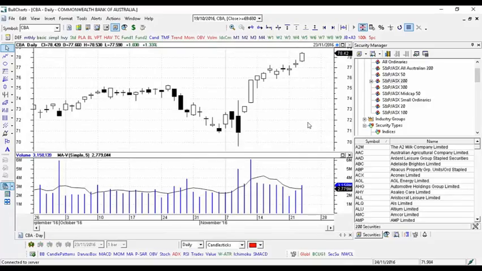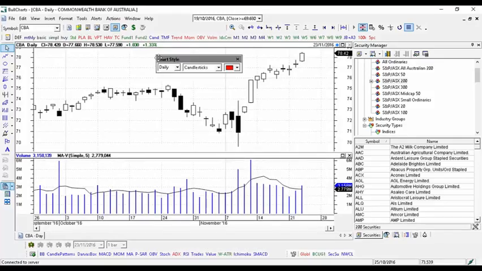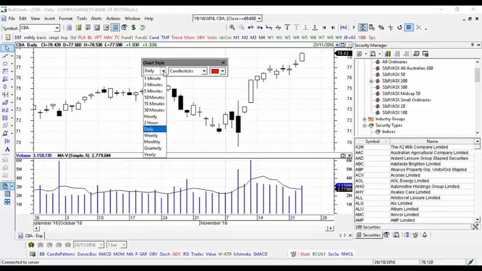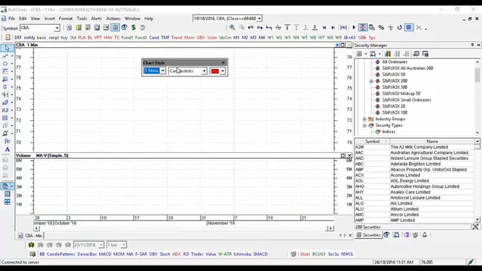Okay. I've got access to intraday data in the chart styles toolbar in the drop down where there is daily, weekly, monthly, quarterly. With an intraday or live data plan, you get these other options: 2 hours, 1 hour, 30, 15, 10, 5, 2 and 1 minute charts. So if I choose, say, 1 minute chart.